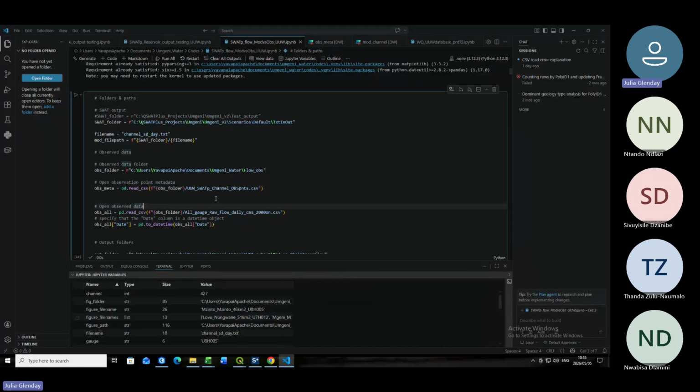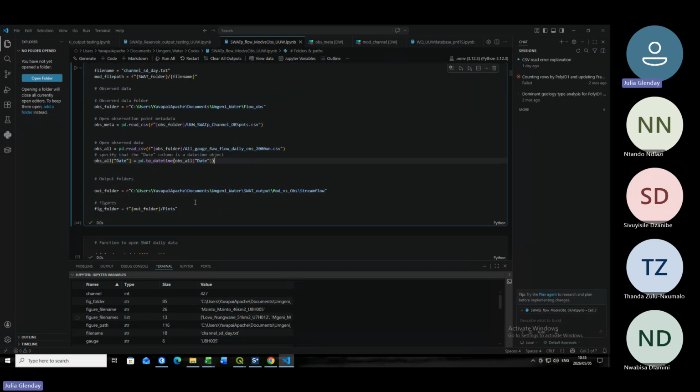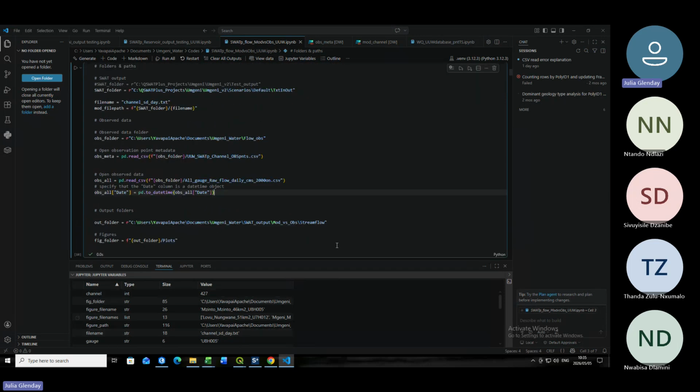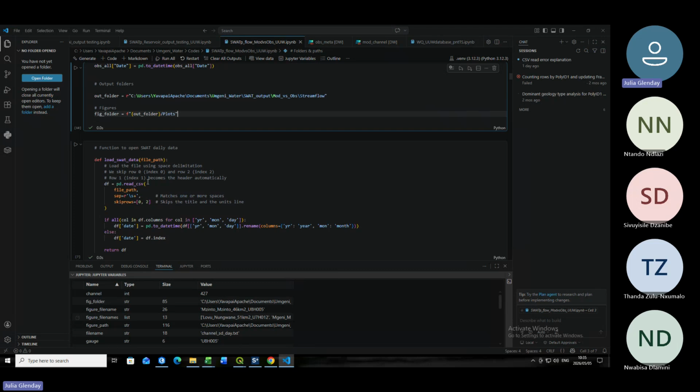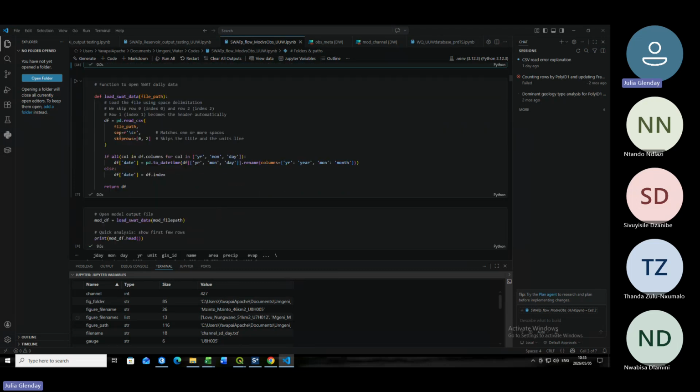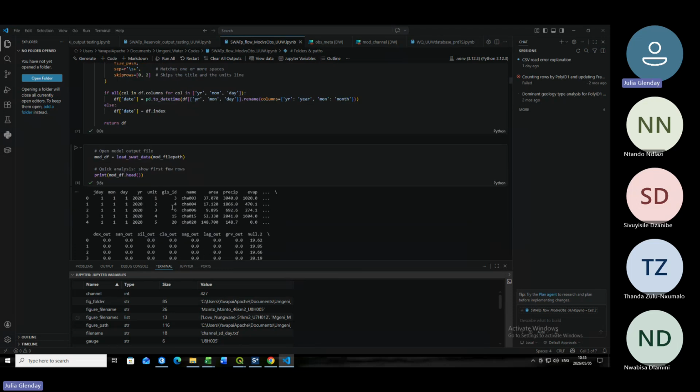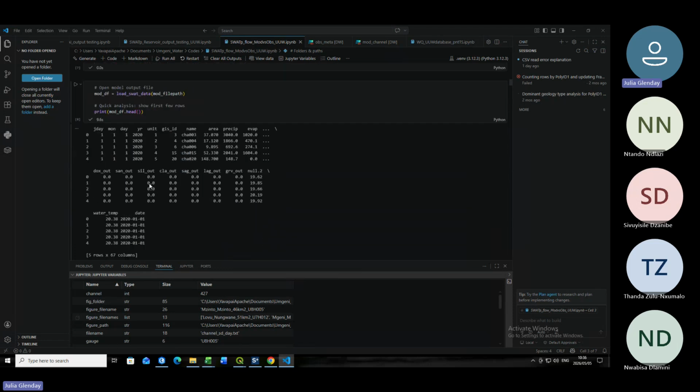So it's calling that file, and then it will pull out the column of the gauge that matches. It'll run through, and then I have my table of which gauge matches which channel in SWAT. And then there's some code about how to open the SWAT data, the formatting of it. And then you can see that it opened it there.